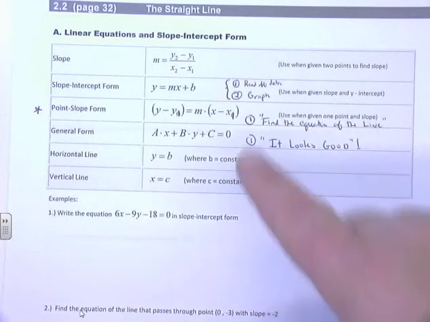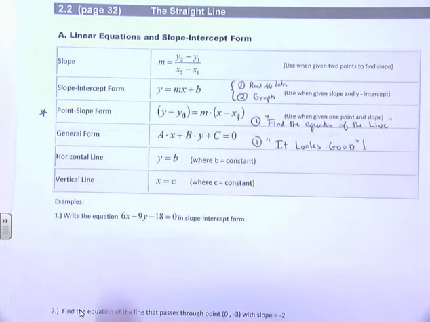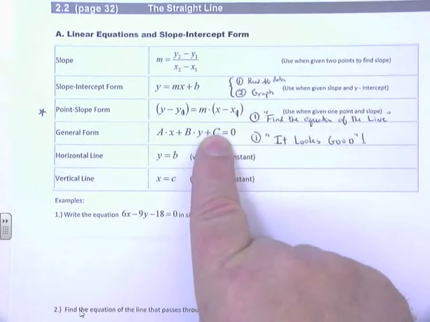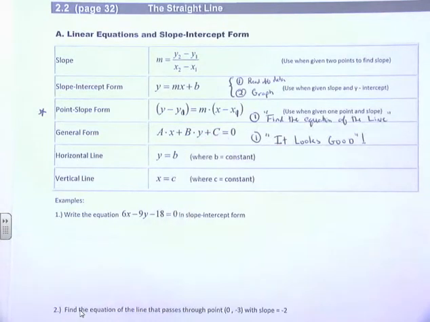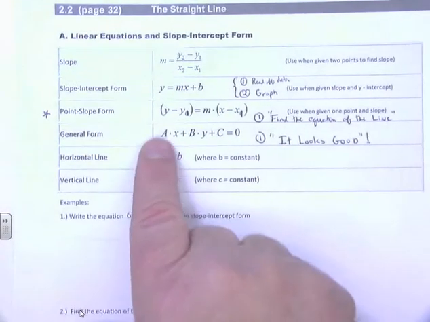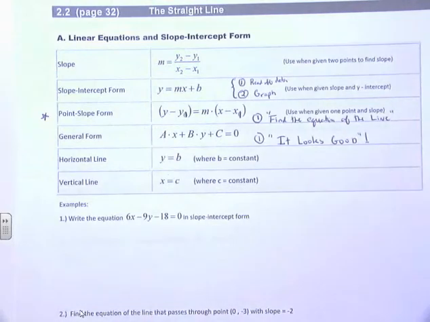But it's a particular type of form. Usually when we have this general form, a, b, and c are going to be integers, plus or minus the whole numbers. And typically, we want to pull it to the one side where the a, the coefficient of x, is positive. That looks real good to make the first coefficient positive. 3x minus 2y plus 7 equals 0. 5x plus 7y plus 1 equals 0. Pulling all on one side, and you make sure a, b, and c are integers, and especially a has to be a positive integer. It just looks good, though. We don't do anything with it.